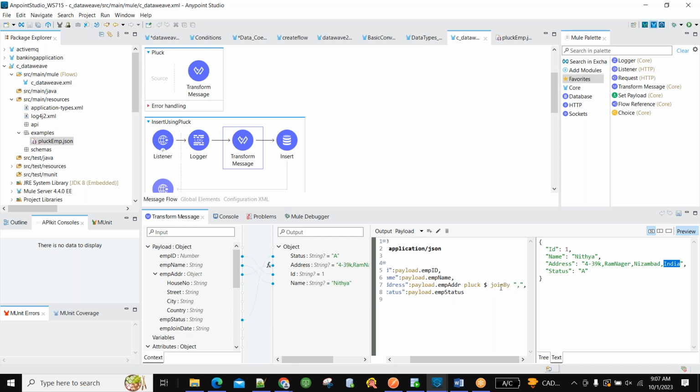If I keep colon, the output will be colon. If I keep comma, it will be comma. So join by is something which joins, just like concatenation. And I am bringing that whole value into one object, and I am pushing that value to the database column.